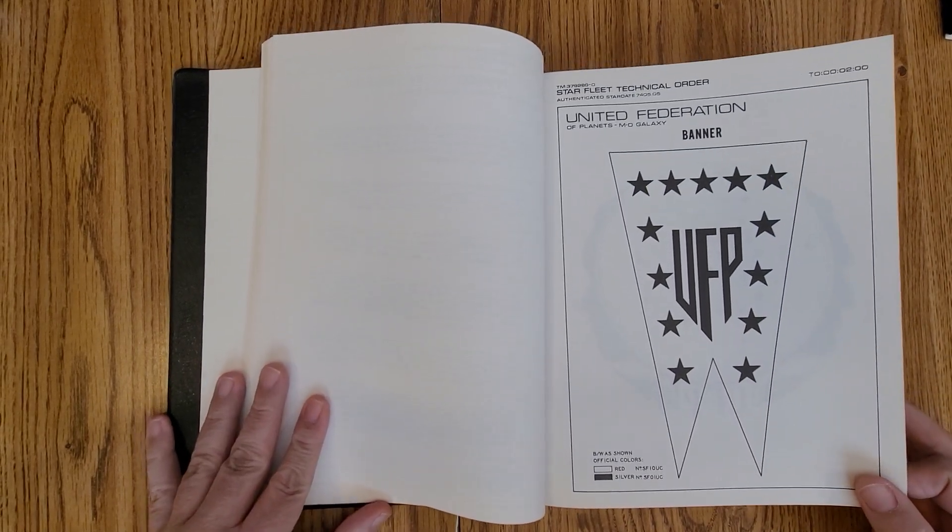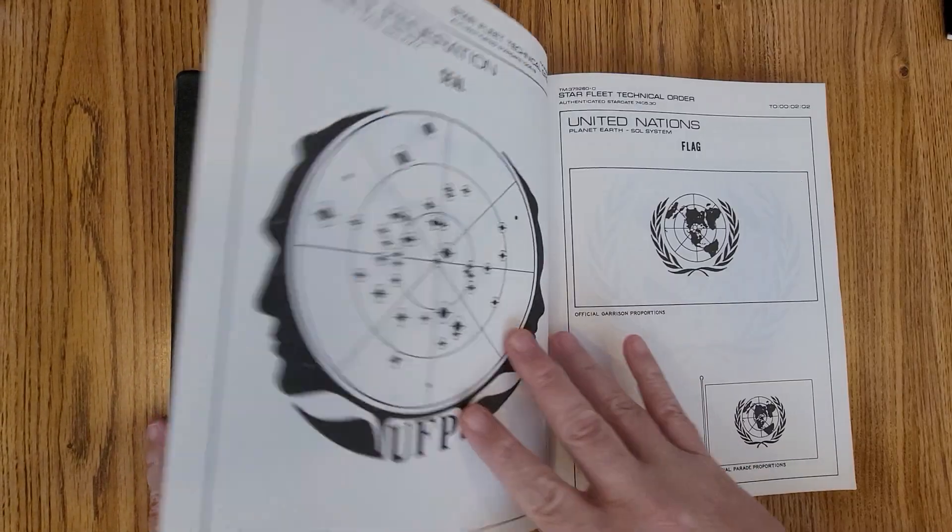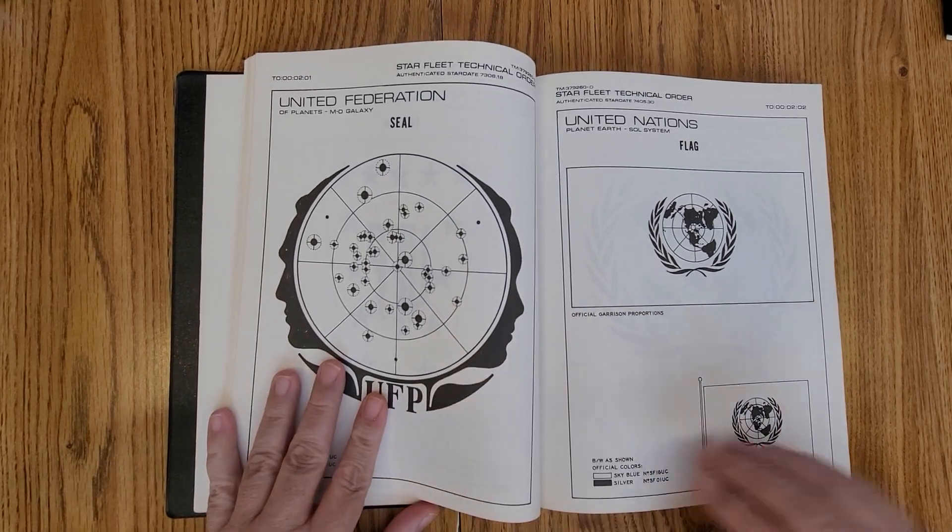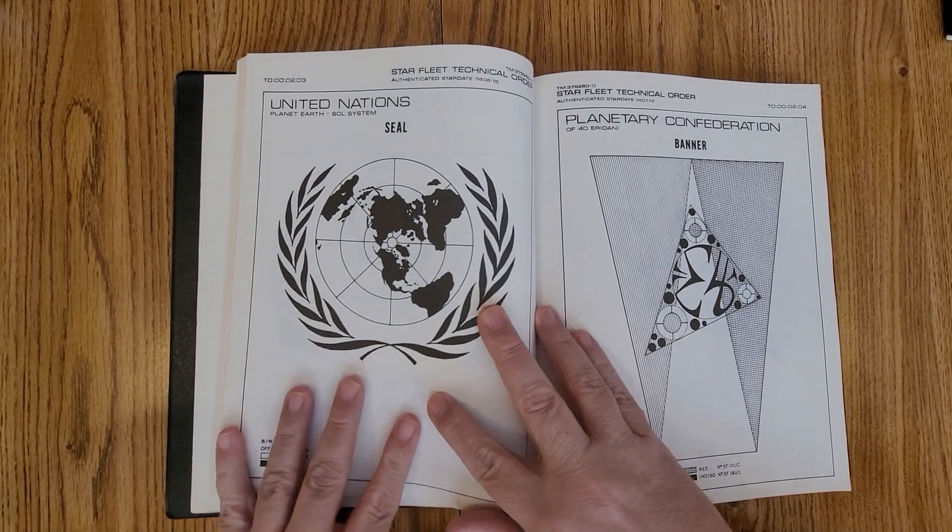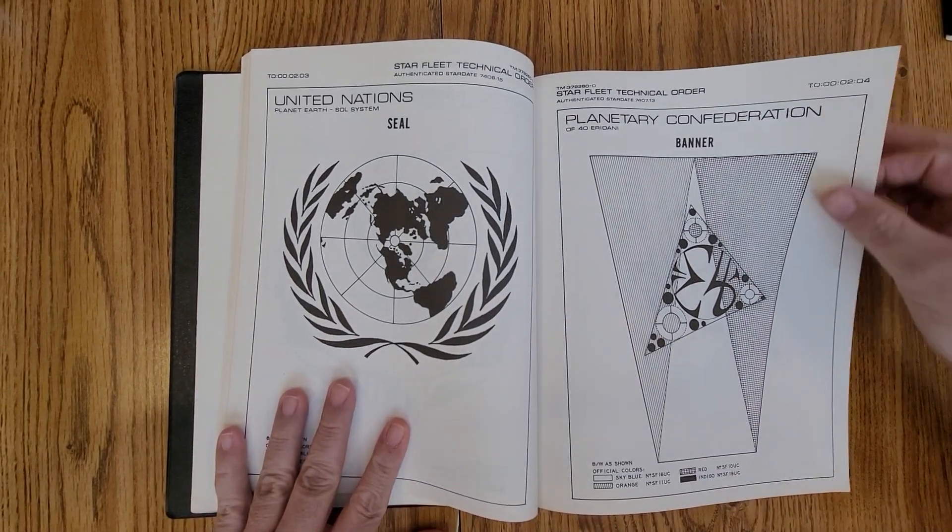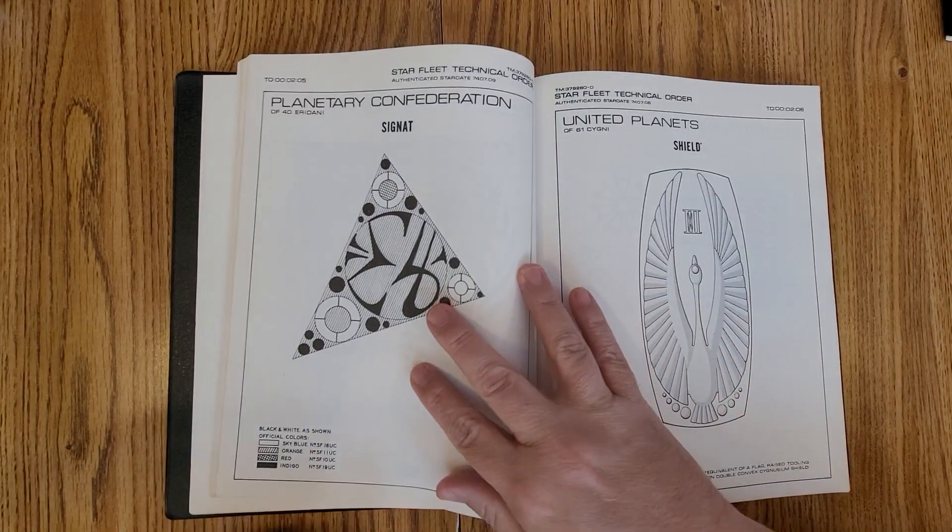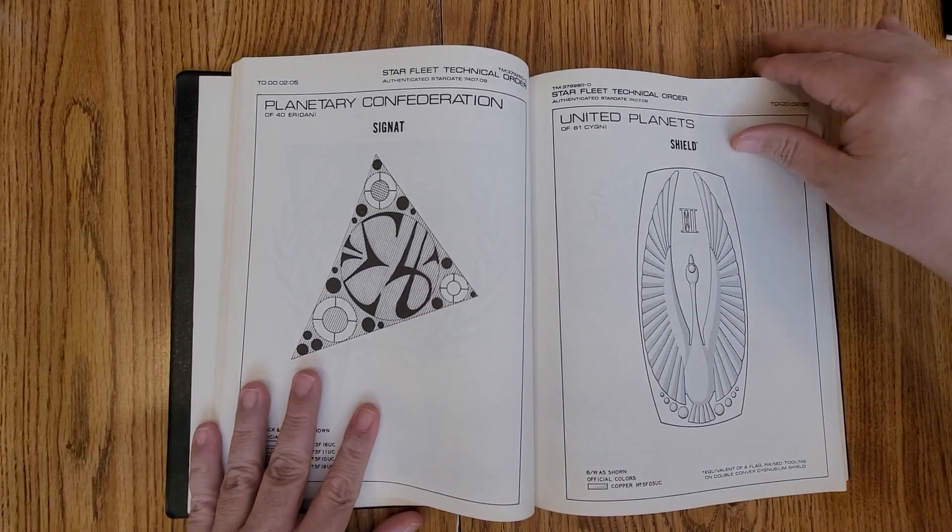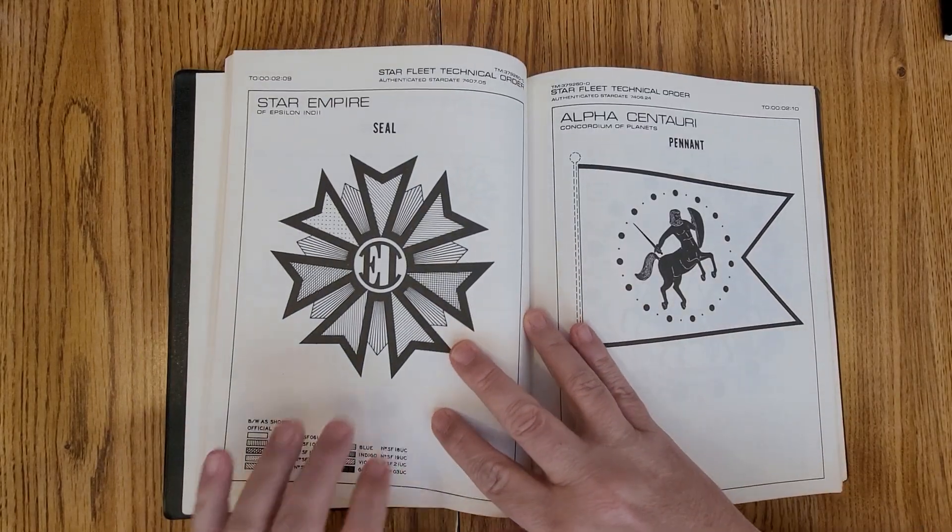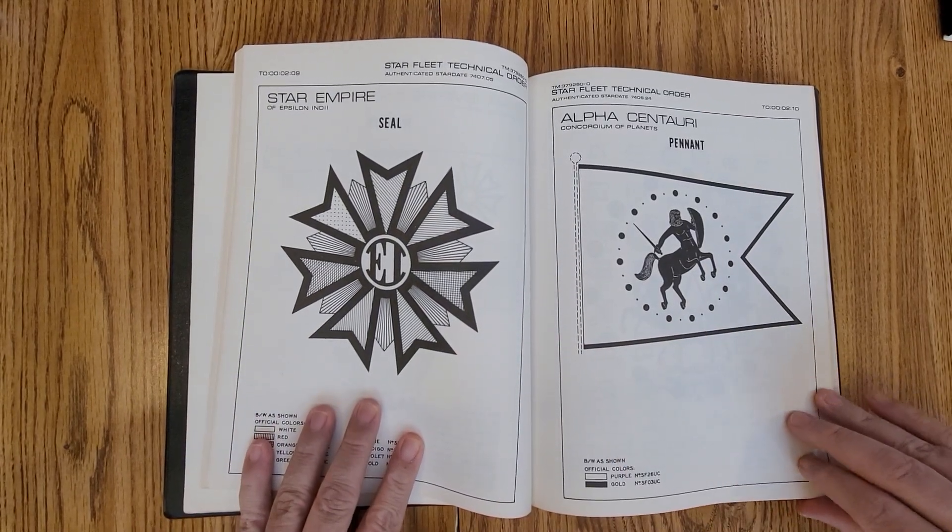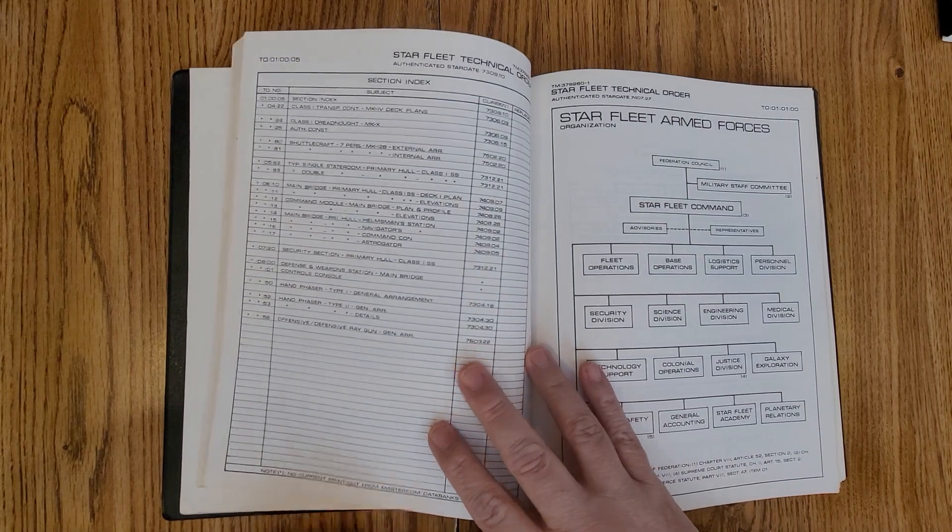If you ever want to utilize something, if you're writing Star Trek stories, this is one of the main manuals that I know that they utilize when they're coming up with stories and ship designs and stuff. So you can see it lays out the United Nations symbols, Starfleet symbols, the different signets and shields and standards and everything that they use. So these are always kind of fun.